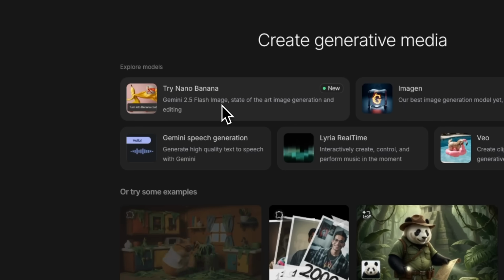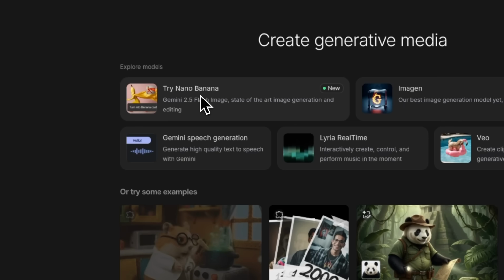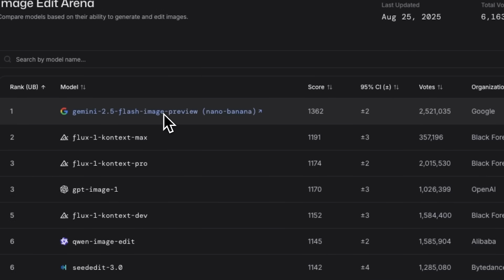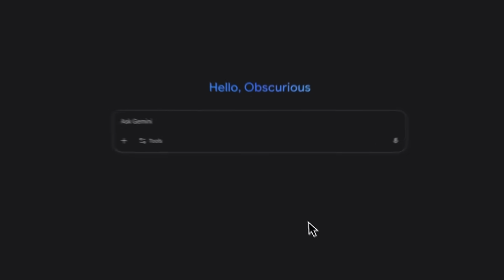And for anyone that doesn't know, I'm talking about Nano Banana from Google, officially known as Gemini 2.5 Flash Image, but I'm still calling it by its former codename Nano Banana, as I hope everyone else continues to do forever. It has topped the AI image editing leaderboard by a wide margin, and it is well deserved, so let's get into it. The first place I'll show this is right in the Gemini app.